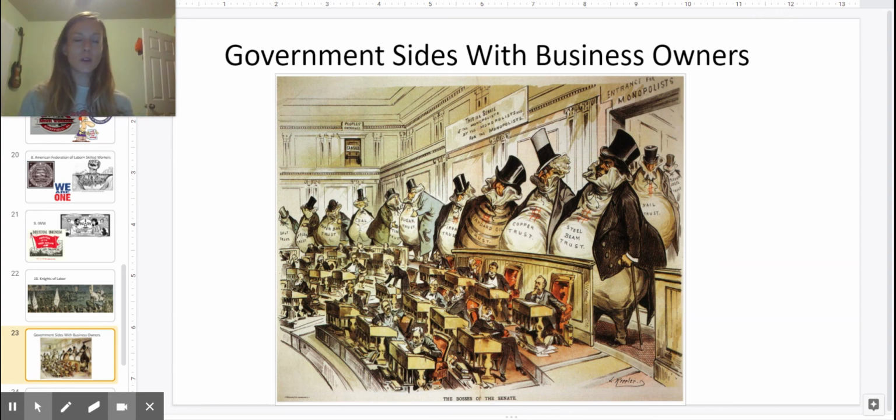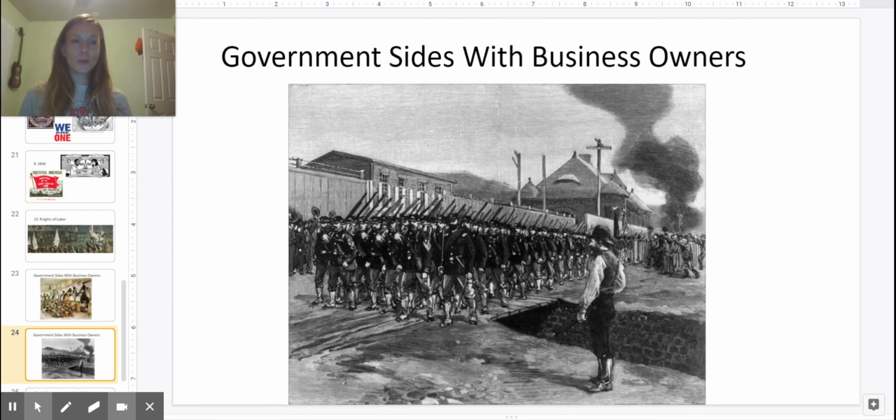So what is this cartoon saying? Who is the government working for? And so this government, they are typically going to rule on the side of big business and big industry. And so they are going to look out for the interest of big business, make rules or not make rules, because that's what's in the interest of business. And those businesses, they are helping the growth of the American economy, right? They're building factories, they're building bridges. And so they're bringing in a lot of money and development into the United States.